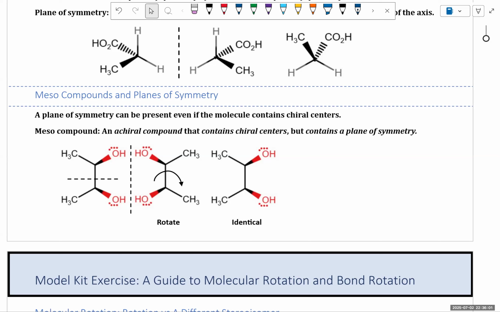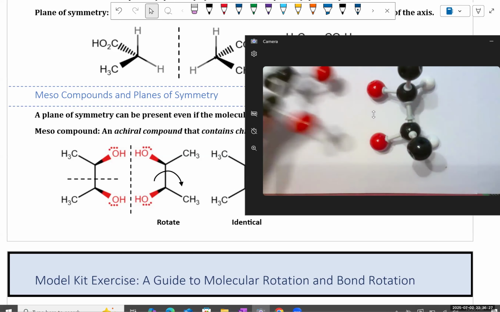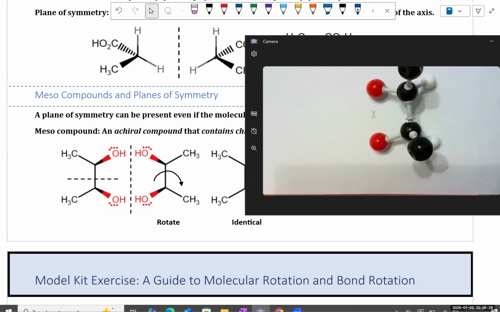If when making a meso compound, you're suddenly wondering if you actually just made the same compound twice, that's not an uncommon experience, because, as we've discussed, meso compounds are identical to their mirror image. So if we're making a model of this structure, this compound and its mirror image, you're bound to run into some issues where you may end up making just the same compound. Okay, so let's set this up now.